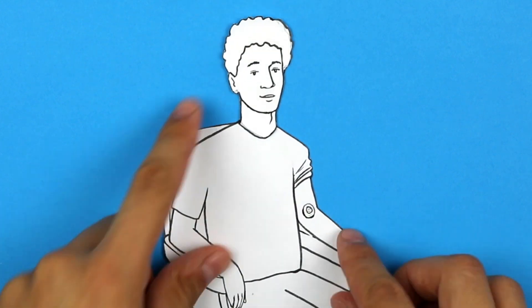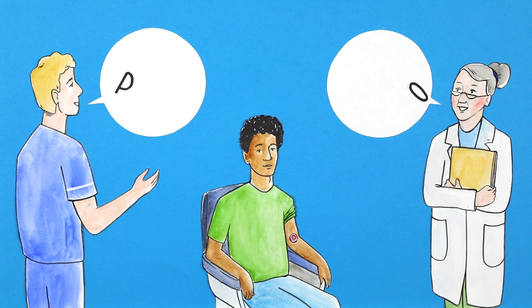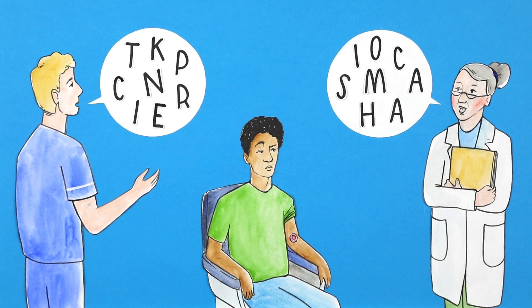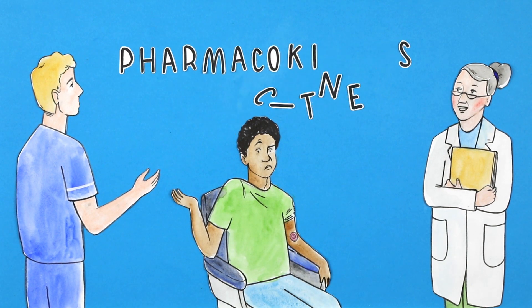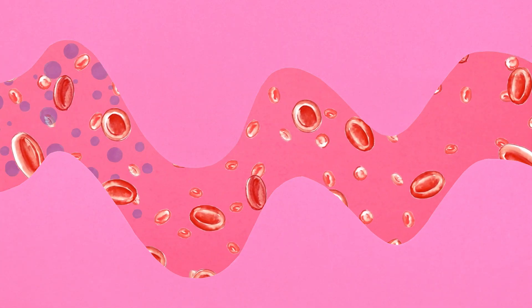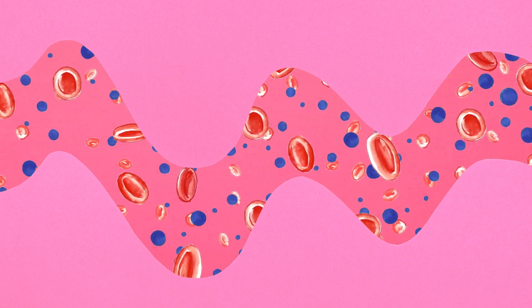In hospitals, you often hear people talking in jargon. When you visit your treatment centre for a routine check-up, you'll probably have heard your nurses and doctors talk about your PK. But what actually is PK? PK stands for pharmacokinetics — the study of what happens to a medicine from when it enters the body to it all being used up.